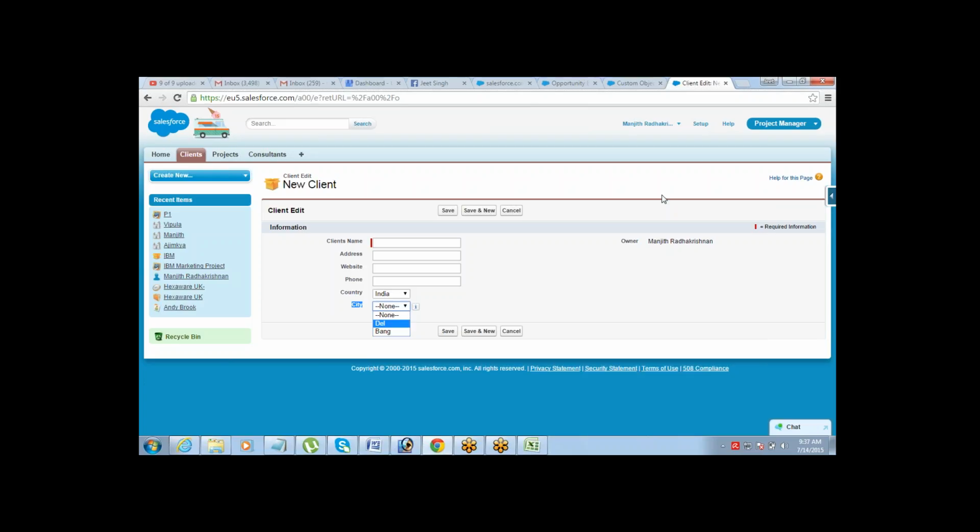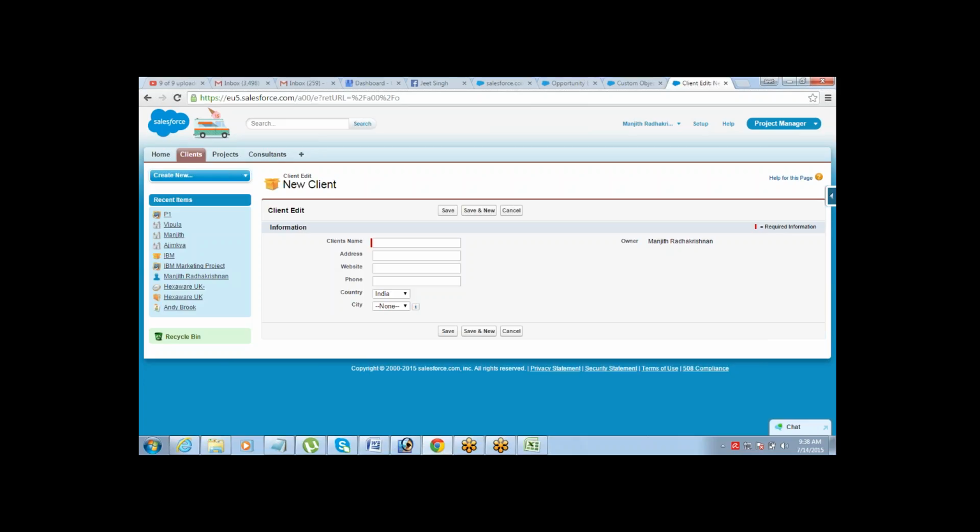Okay. Jeet, I have one question. We had the dependent field and what was the other one? Controlling. Can we add more dependent fields to the pick list? Dependent fields, as in here it is country, then say the next one was state, and then comes the city. That can be done.